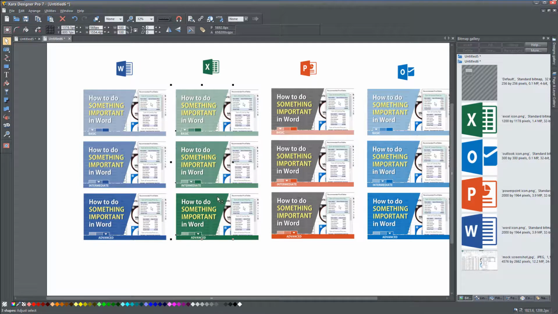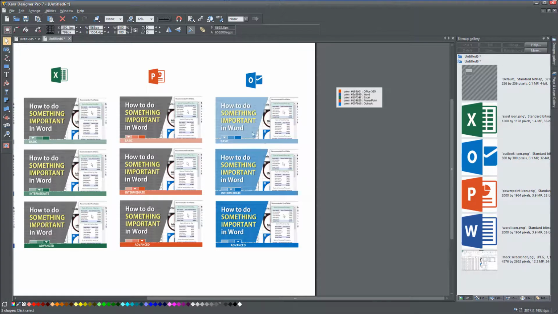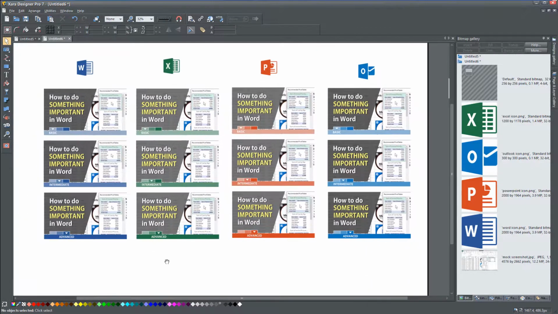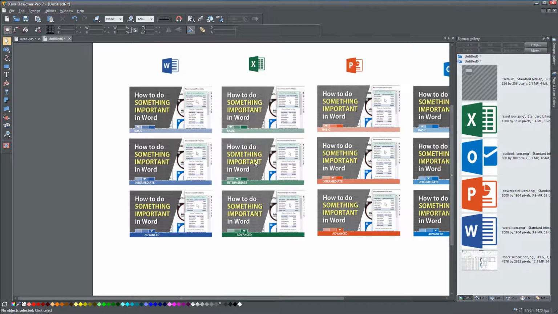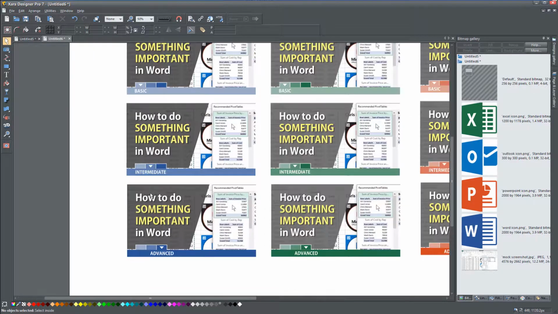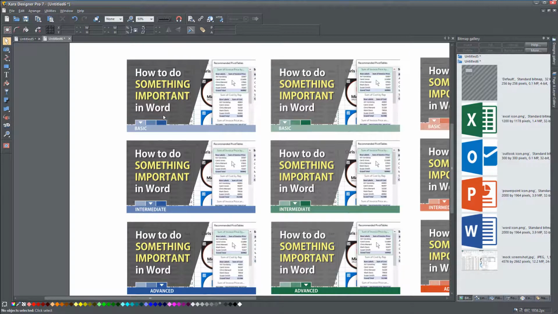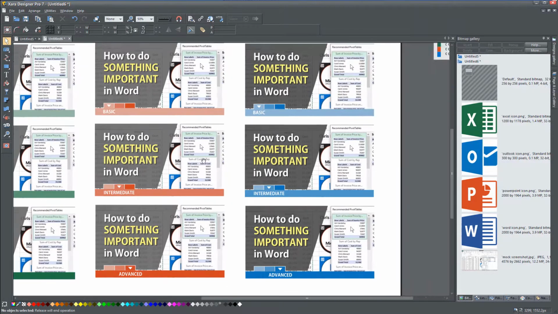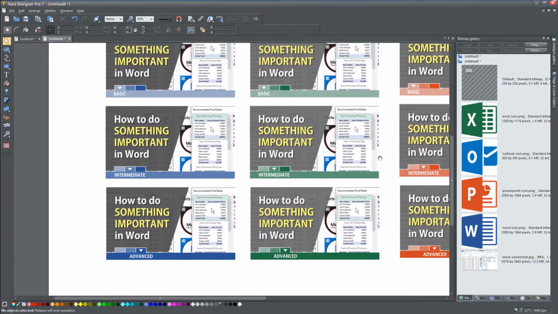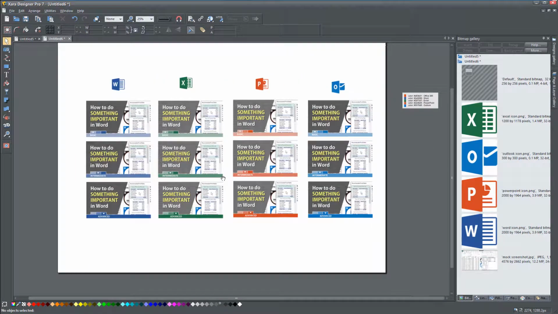So, another idea is to just make all these gray, make them something neutral like that. As you can see now, the difficulty pops out. It's different shades of gray here, but you see now the difficulty bar at the bottom of the thumbnail really stands out depending on these applications. So finally, the final step now is to just export these.